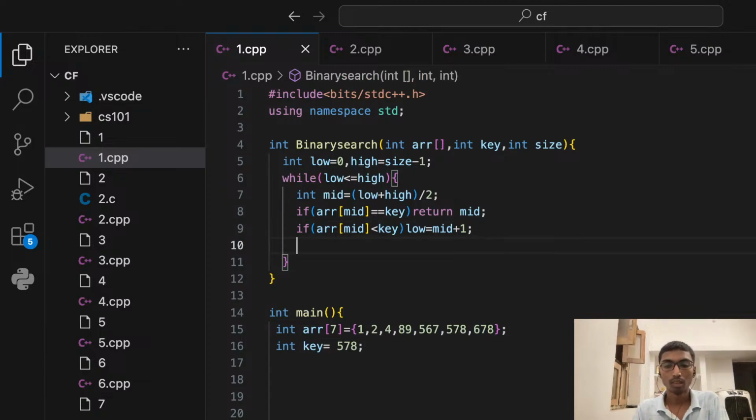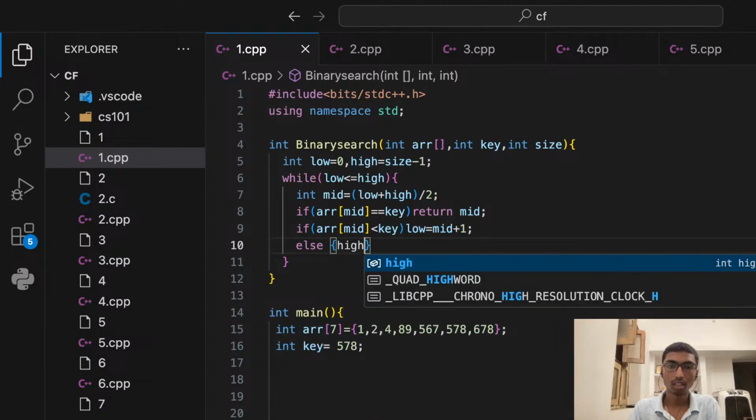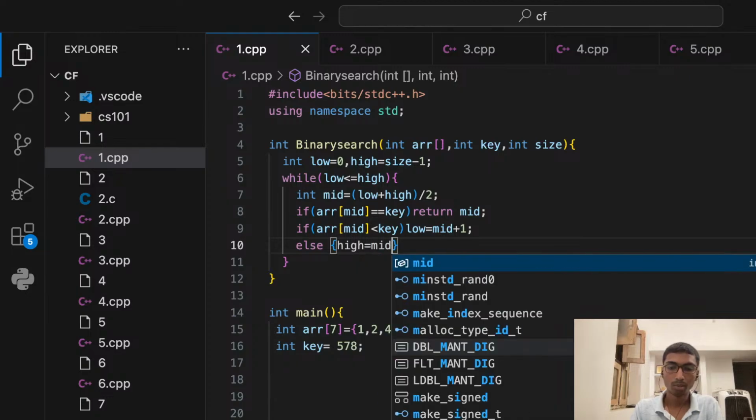Now, what is the other case? We don't need to write the condition, because else will take care of it. If array of mid is greater than key, what will we do in this case? We will give high as mid minus 1.